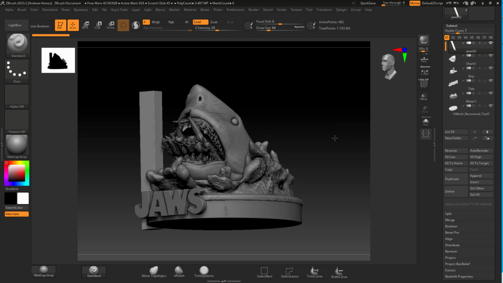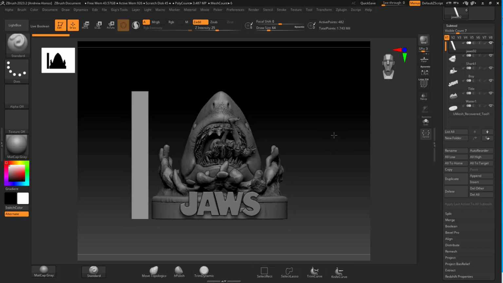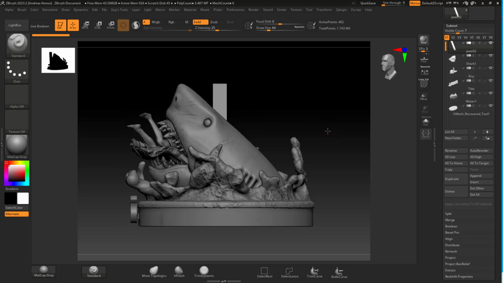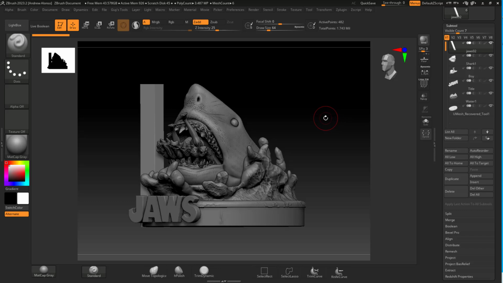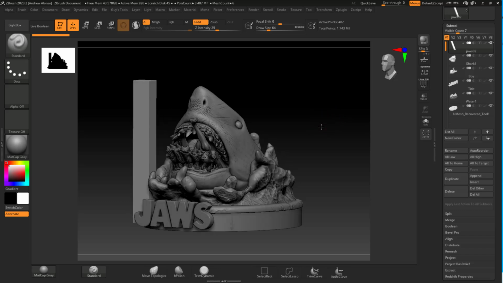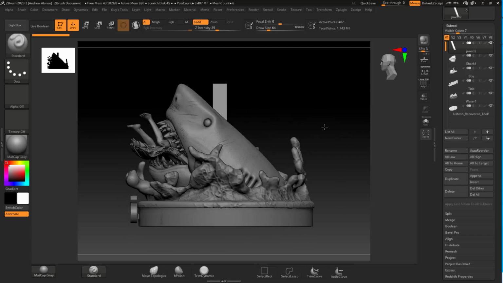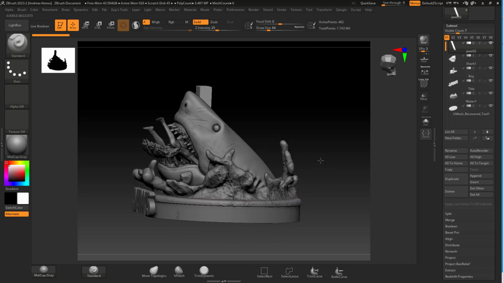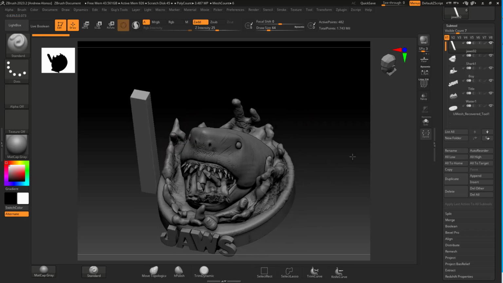This is an update on a tutorial I posted some time ago, and it's going to be on how to rescale geometry that may shift in size when you are doing any sort of adjustments or modifications to an asset, or a sculpture in this case. So here is my latest statue. It is a Jaws display, and this water here can be in clear resin or opaque paint, what have you.